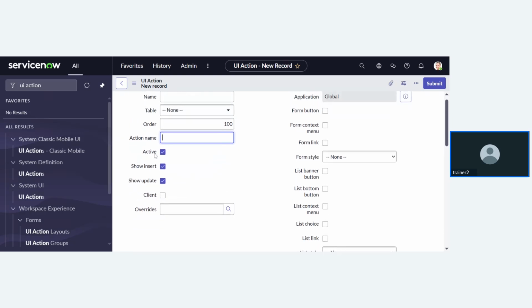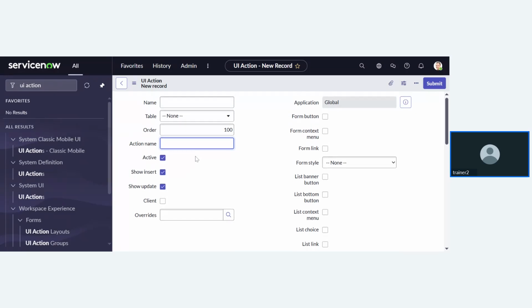Okay. So the active checkbox should always be active for that UI button to work. You should put your UI action always on active. And another option, show insert.